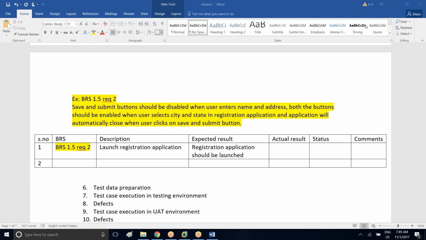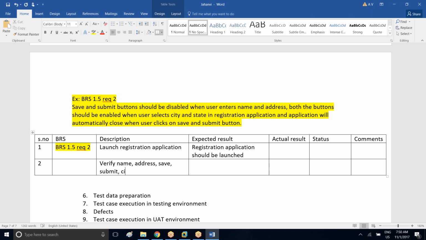And then next what you will do? You'll verify. What all you'll verify? Verify name, address, save, submit, city and state in registration application.